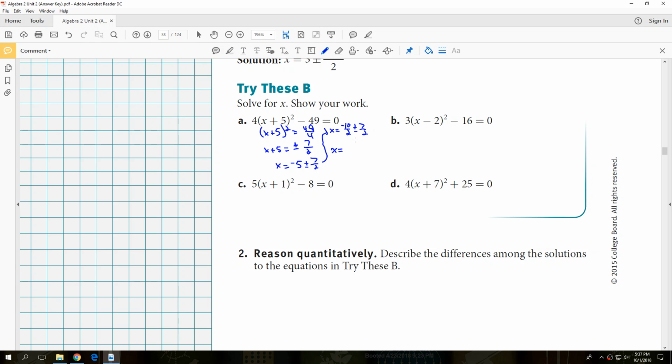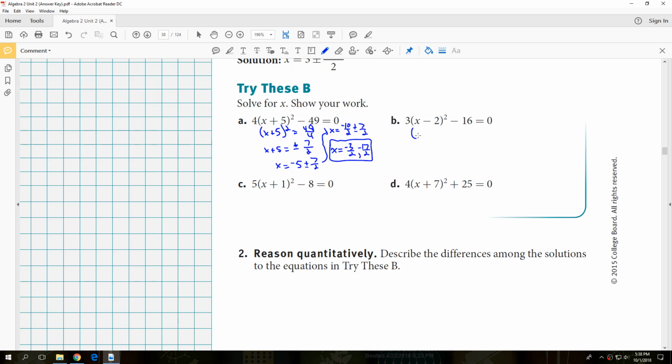going to be equal to, let's take the first case, -10/2 plus 7/2 would be -3/2. Or it would be the second case, -10/2 minus 7/2, which would be -17/2. And there you go. Those are your two answers. Okay? It's not enough to leave it like this over here when it can be simplified. Okay, next up here, let's see here.